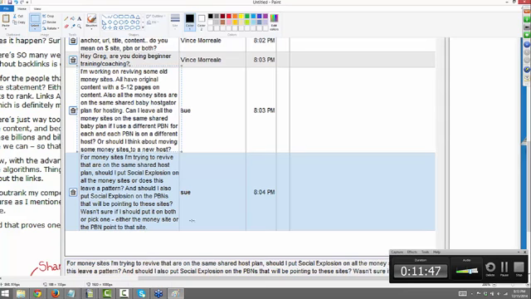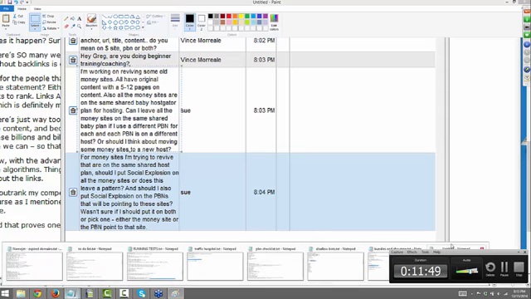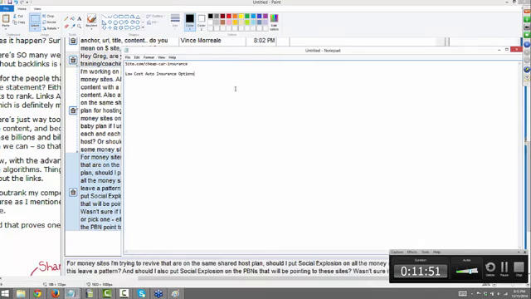But the reason that I recommend not doing that, if you're going to be linking from the same PBN, so let's say you've got Money Site 1, Money Site 2, and Money Site 3, all on the same shared host, which equals the same IP.